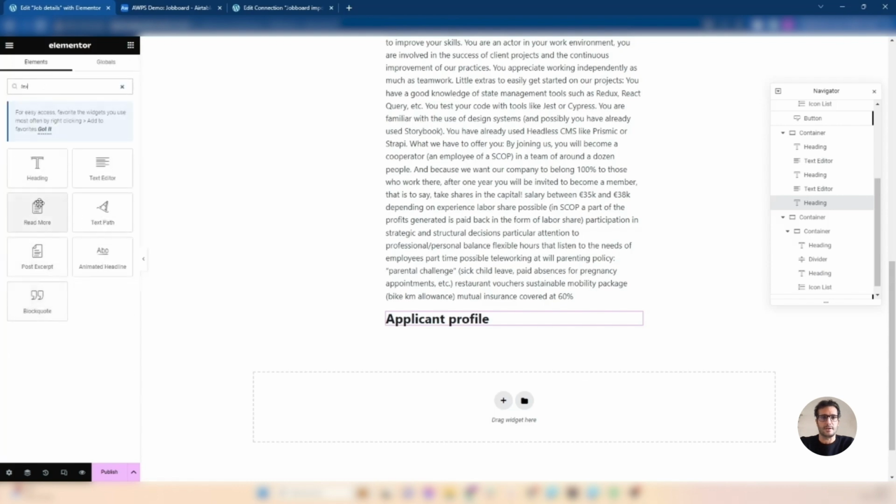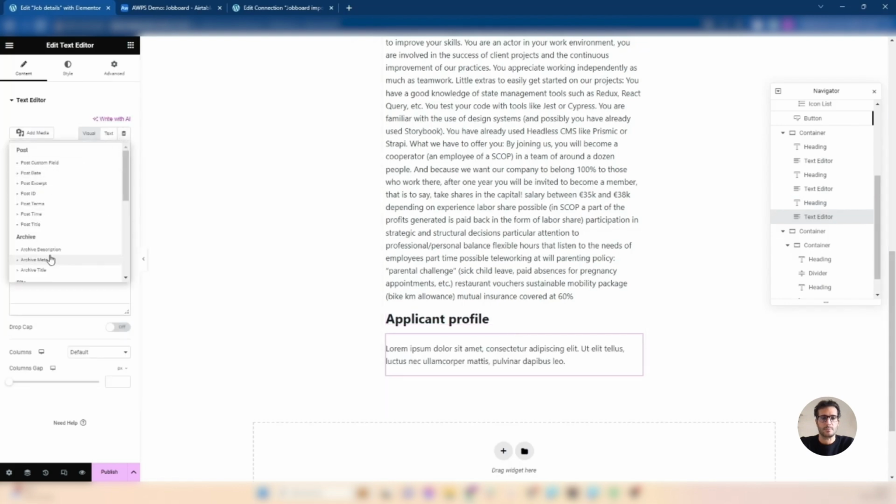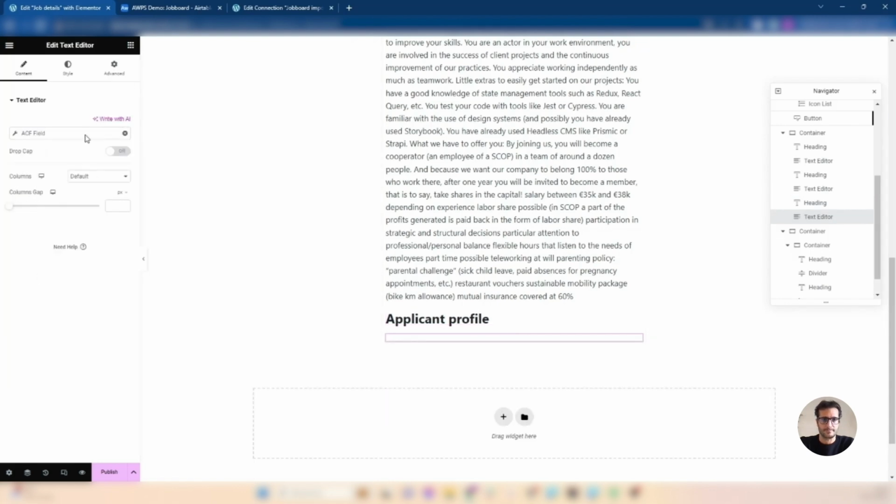And finally, to finish, the required profile which corresponds to my key job profile in my Airtable.